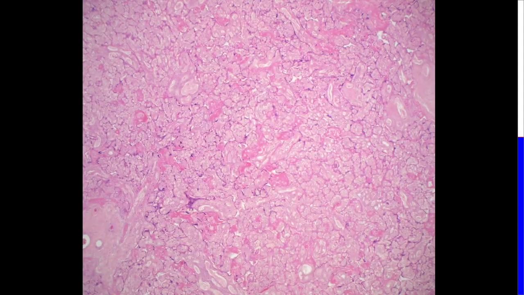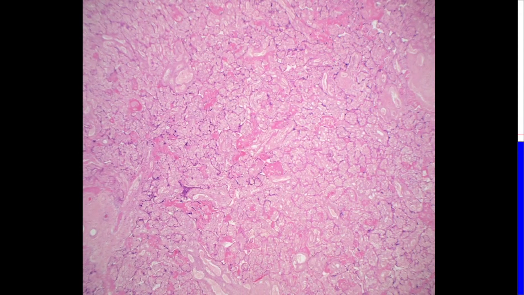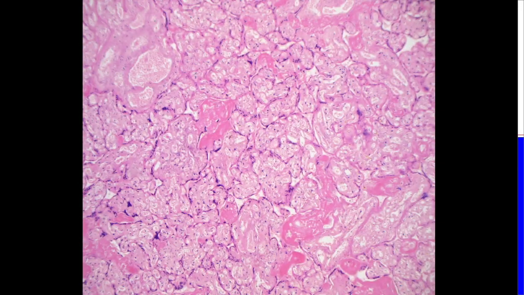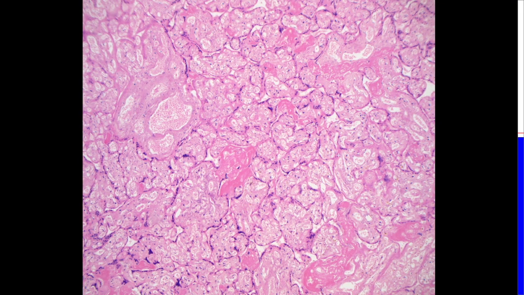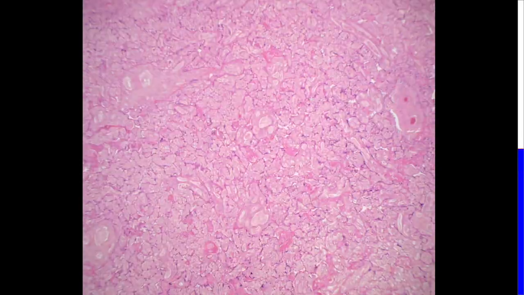The hallmark on intermediate power, and that's something you should see in every case, is collapse of the intervillous space. So when we look at those villi, they are aggregated, right? There is some fibrin in the intervillous space, but overall, there is villus agglutination here. There's decrease, there's collapse of the intervillous space, and that's characteristic of an infarct.